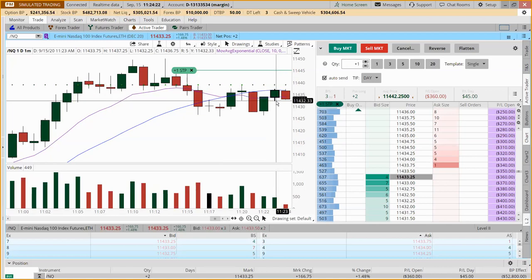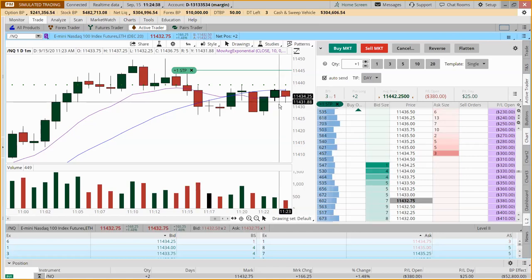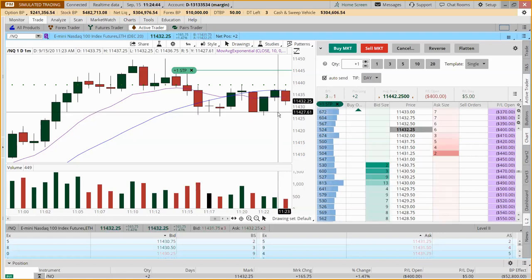If we take out the low, who's going to be in charge, guys? If we take out this low right here of 32. No, they come with every platform. They're free. Okay. Bears. That's right. So where do you think the bears are going to take the price if the bears are going to take charge of this domain? They're going to take it back to 26. And this is going to be the decision point again.